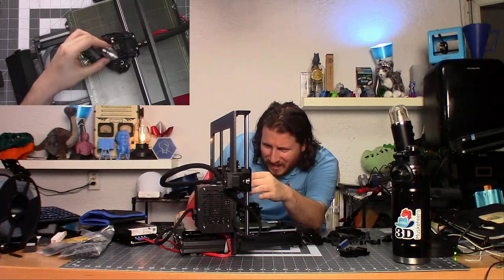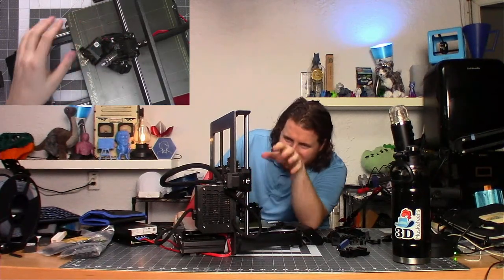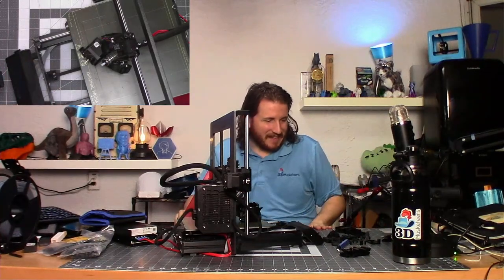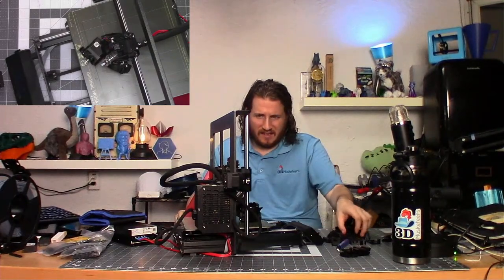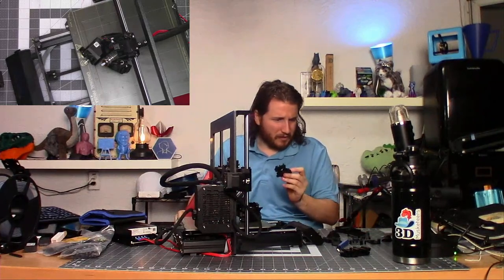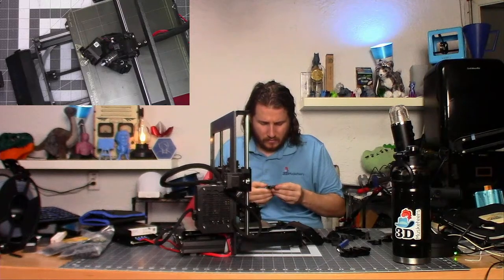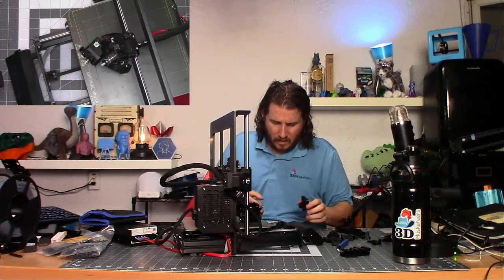Alright. I wish they had a sock. I really don't like printers without socks. It's very, very unsettling to me. Am I missing a part? No. I have one. It's right here. I have two. One's right here. Coolio. Alright.